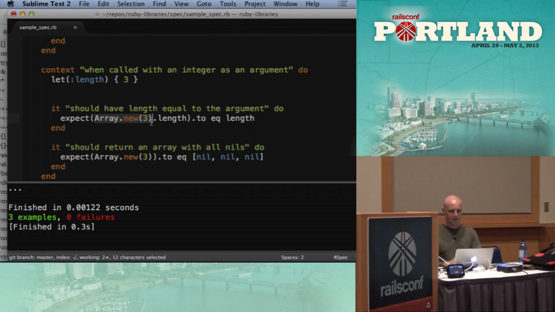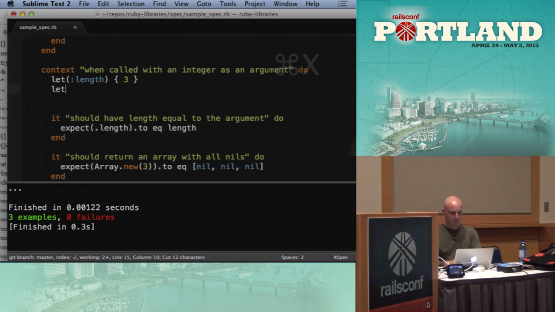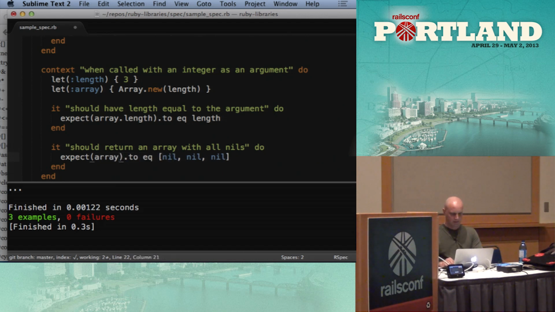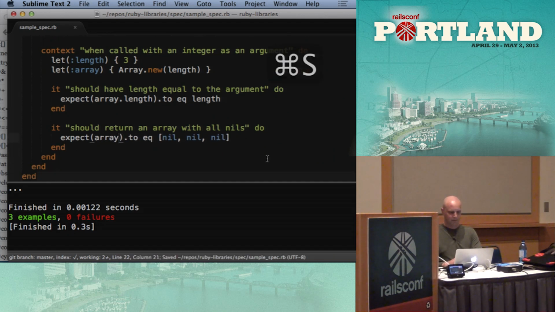This Array.new of 3 is also a duplicate. So we can reuse length there. And now we expect array.length to equal length, and we expect the array itself to equal nil, nil, nil. Now we've got tests, so it should still pass, but if it doesn't, we'll catch it right away.